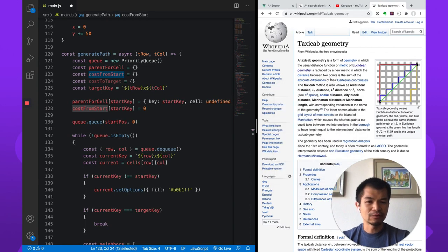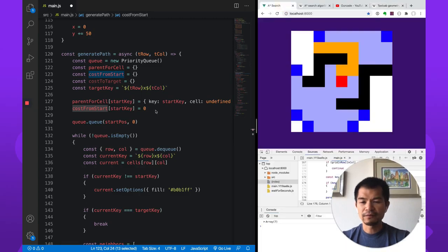I think it is somewhere here, it says Manhattan distance, right? Based on how taxi cabs can travel from point A to point B in New York City, you have to go up and over each block to get to wherever you want to go. So we're going to actually do both and show you how the outcome is a little bit different depending on which heuristic or distance algorithm you use.